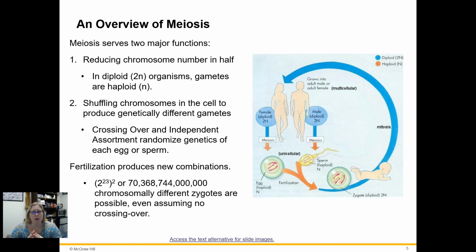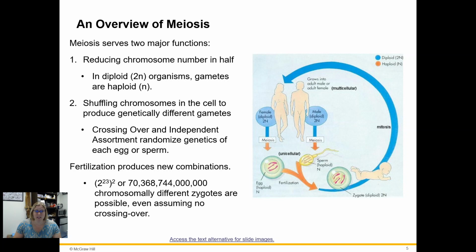When we talk about an individual who is an adult, I am an adult female, okay? If I were to reproduce, I would produce an egg. My husband would produce a sperm. If that sperm and egg were to come together, we would have a zygote. The sperm fertilizes the egg, and that results in a zygote. A zygote is now a diploid cell because we took two haploid cells and put them together. That means that our child would be 50% my DNA, 50% my husband's DNA, okay?